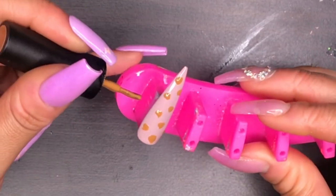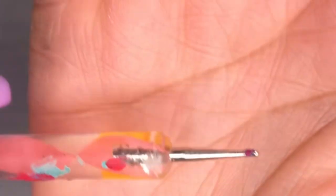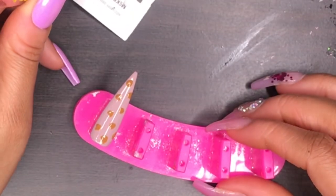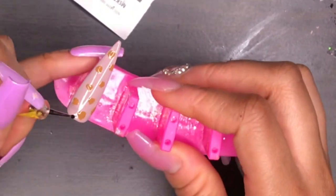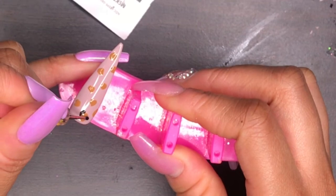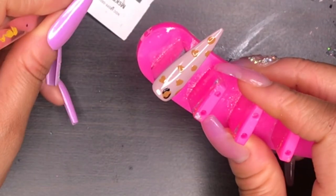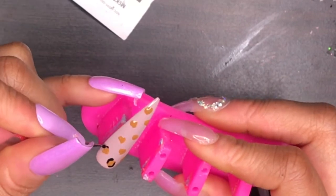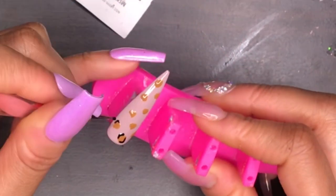You could make these perfect circles, but I don't like to. I just feel like it looks too unrealistic because no animal spots are perfect circles, or at least animals that I've seen. What do I know? So the dots, I already cured in the lamp. Now I'm gonna take that same Perfect Black and start going around the dots.